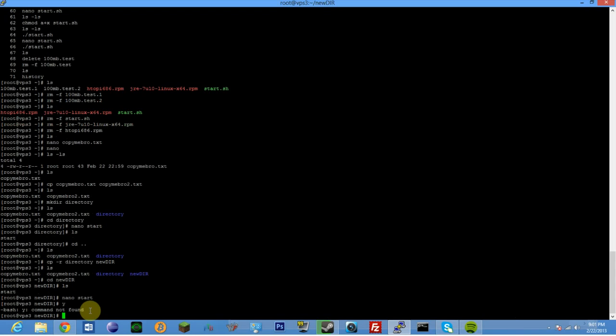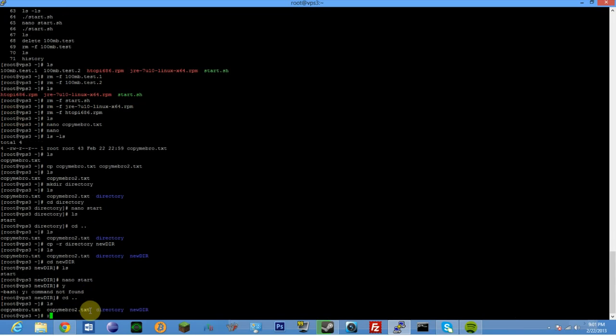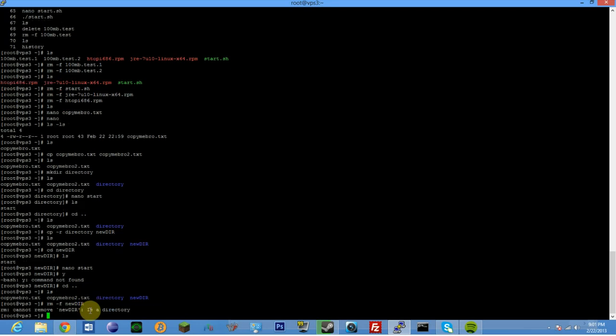What if I want to remove a directory? Well, could I just do rm -f new dir? Nope, I can't. I have to do rm -rf new dir because it's telling it to delete recursively. If it didn't delete recursively, it would delete that folder, but everything else inside of it would be left, which is why they don't let you do it. It's kind of a silly system. It seems like, well, if I'm deleting a directory, why doesn't it just say, oh, poof, you're gone?